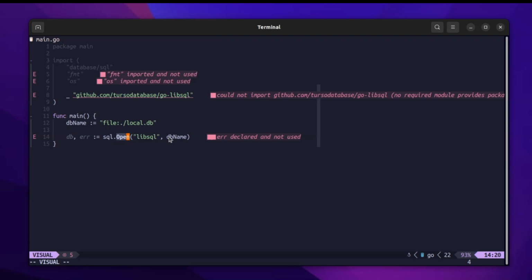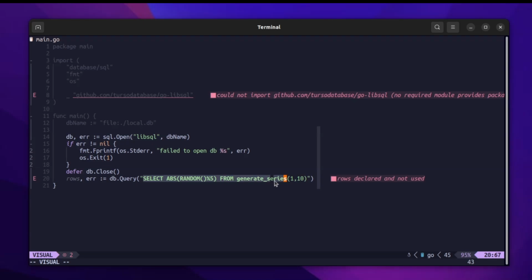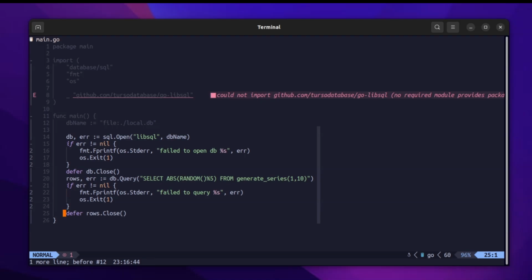We'll open the connection and log out any errors if there are any, and then close the connection afterwards. We'll then create a query which will be used to generate 10 random numbers between 0 and 4, that is the absolute value of a random number, selected from 5 samples. If there are errors, we'll log those out as usual, and the rows object will be closed afterwards.